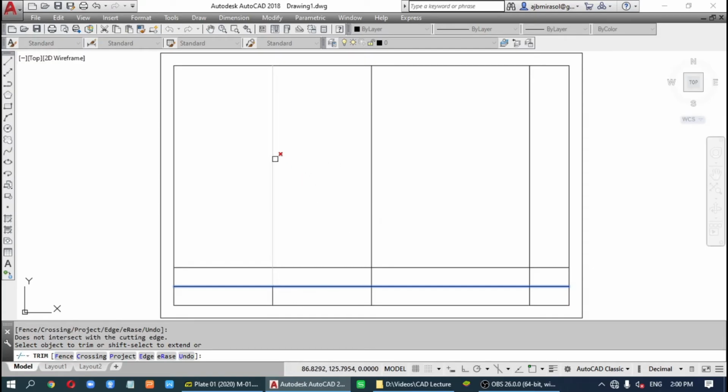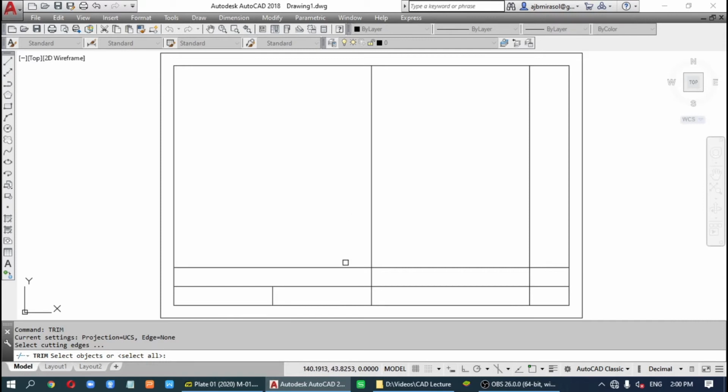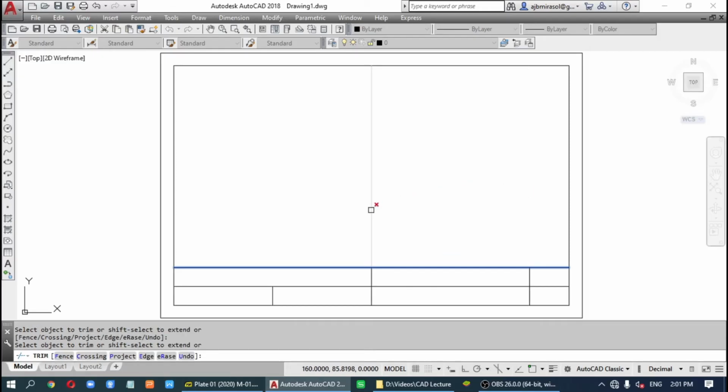Now we're gonna cut this one. Okay, select and trim, enter 2, and trim again. This time this is our cutting edge. Enter, trim, and trim.